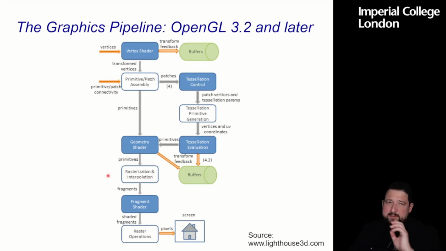So the graphics pipeline has always been changing, especially in OpenGL. OpenGL has a more concrete implementation of that API than the abstract view I just showed you. This is just an example since 3.2 and later. And usually what always happened is that more and more of these bits and pieces became programmable.